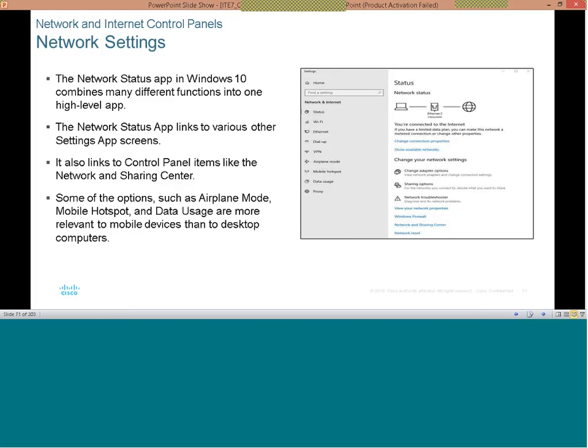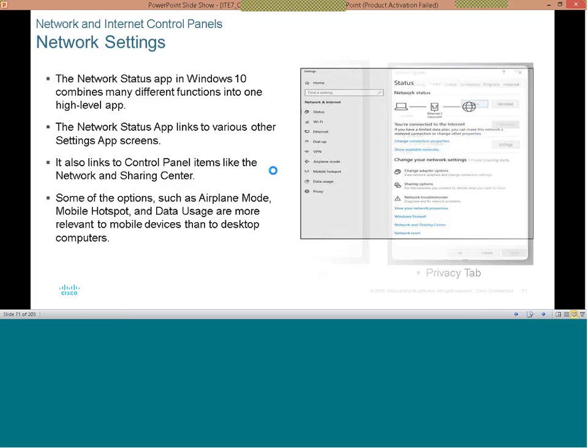You can access the platform where you work on the Wi-Fi. You can do dial-up. You can do VPN. You can do airplane mode, mobile hotspot. You can look at the data usage and then look at if there's some kind of proxy network or so. All that you can do under the network setting.